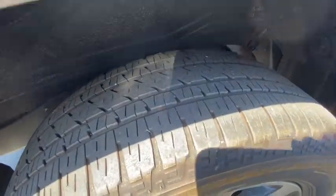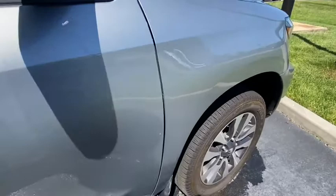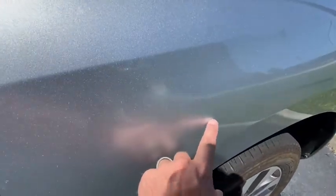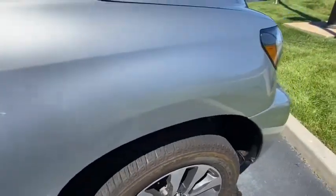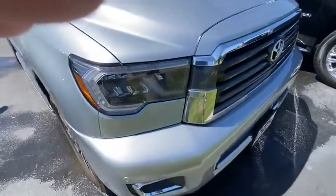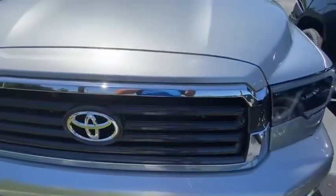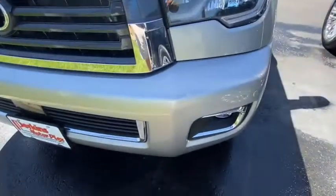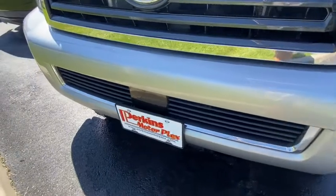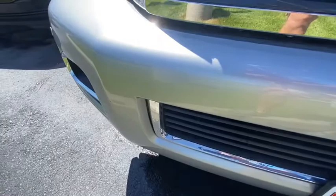Again, all this looks like it would buff right off. Back up to the right rear tire — looks good. Got a good set of Bridgestone Duelers on it. Up front, another little surface scratch, very, very small — probably can't even see it on the camera. Around the front looks good. Not seeing any bug damage or rock pecs or anything like that. Front bumper looks good.